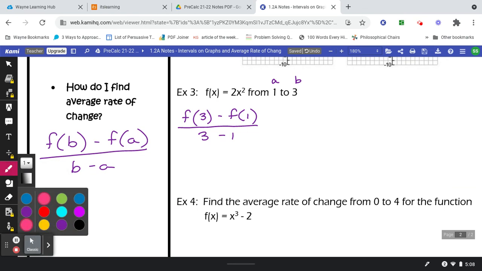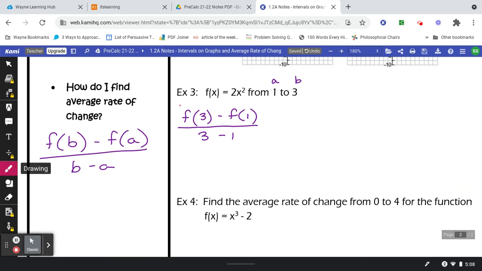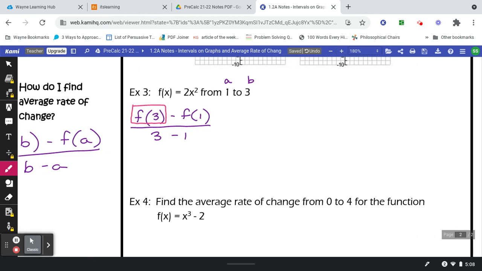Once this is set up, we're going to actually find an answer for this right here, f of 3. f of 3 means to plug in 3 for the x right here. So I'm just going to come off to the side and do f of 3, which just means plug in 3. I'm going to plug it into that equation. 2x squared, 2 times 3 squared. We're going to do our exponents first. 3 squared is 9. And then multiply out to get 18. And so when I plugged in a 3, I got an 18.